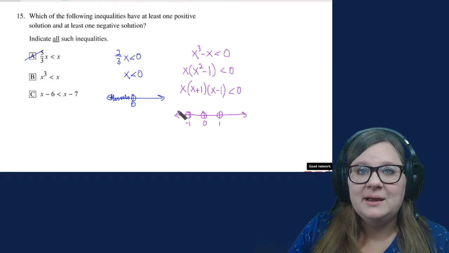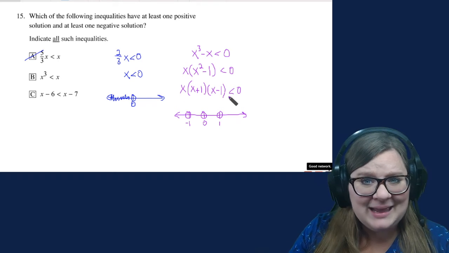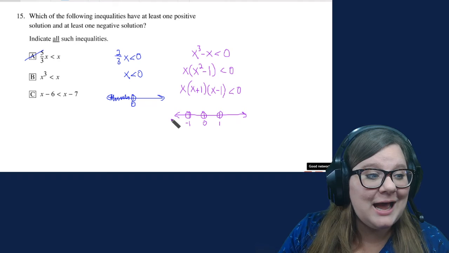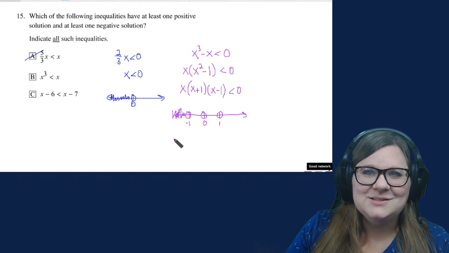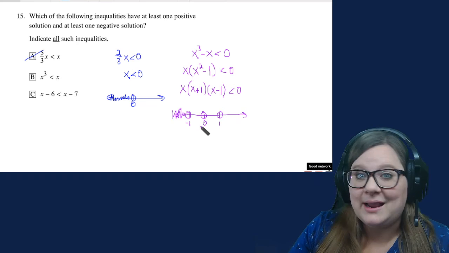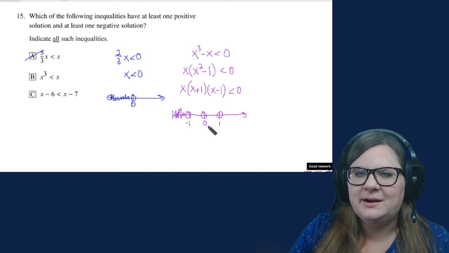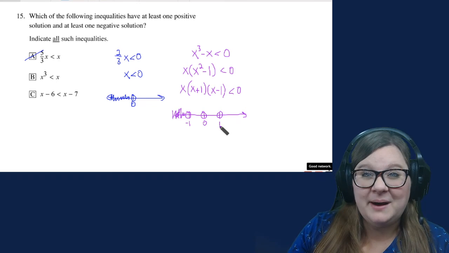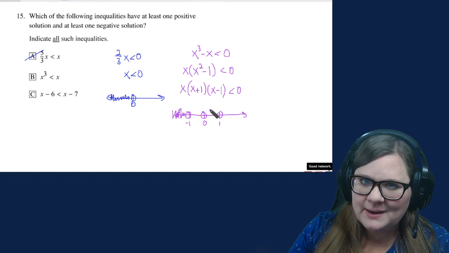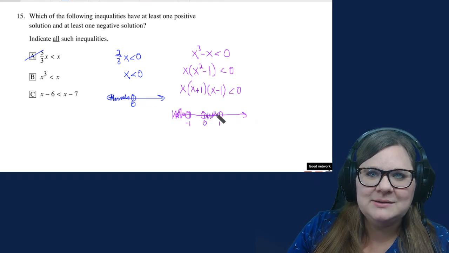I'm going to see what works. So for example, if I plug in -2 into this setup, do I get a negative number? Well, in fact, I do. So I can shade that part. -1 to 0 is maybe -1/2. When I plug that in, though, I get a positive. So I don't keep that part. Then between 0 and 1, I'm going to pick +1/2. So I have a positive, positive, negative. Well, positive times a positive is positive, but I multiply by a negative, I get a negative. So this does come out to negative.